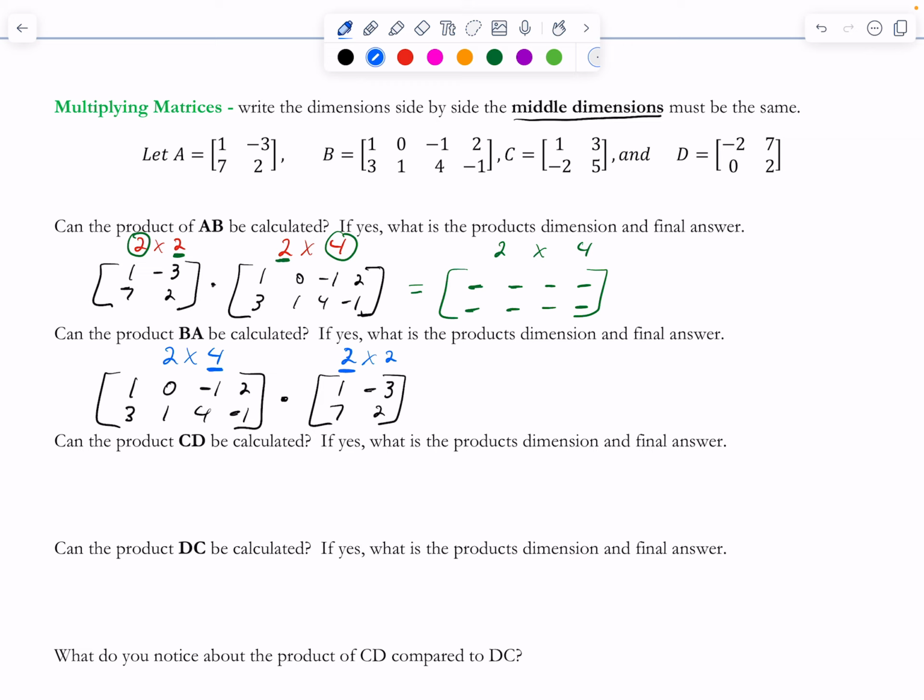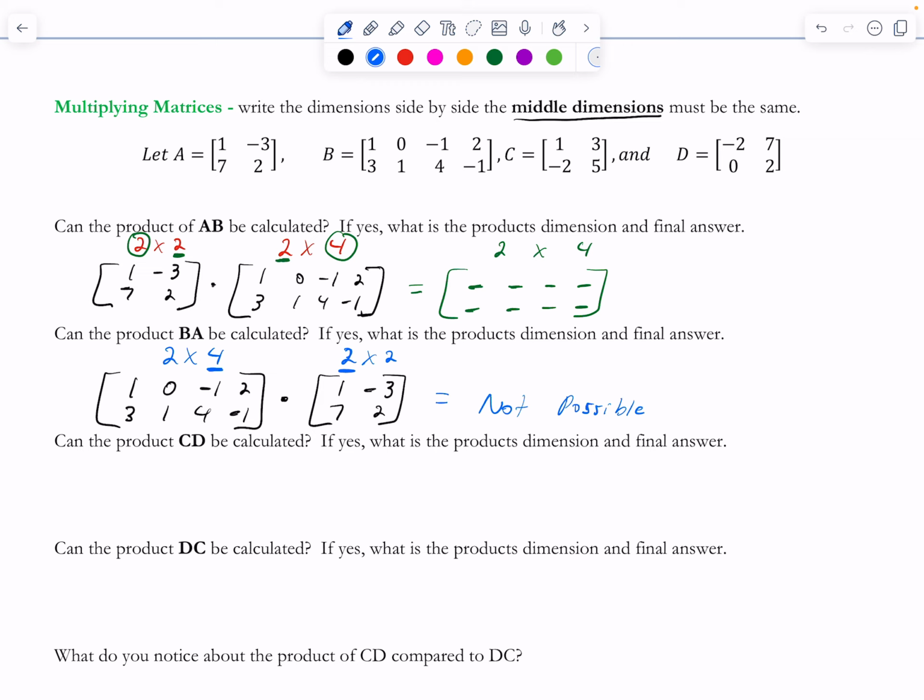I'll show you in greater detail in class. But the idea is that if those numbers are not equal, then we are not able to multiply these 2 matrices. So we write not possible. One thing you should notice is that there's no guarantee that if you're able to multiply 2 matrices together, you can change the order. We call it the commutative property when it's regular multiplication, like 3 times 9 and 9 times 3 are the same thing. That's not true for matrices. They don't follow those same properties. So you have to actually write it out and see if it's even possible before you multiply.